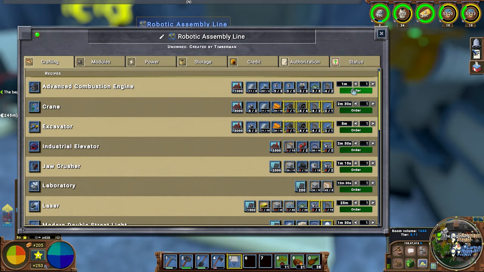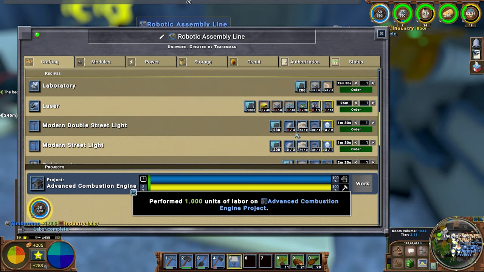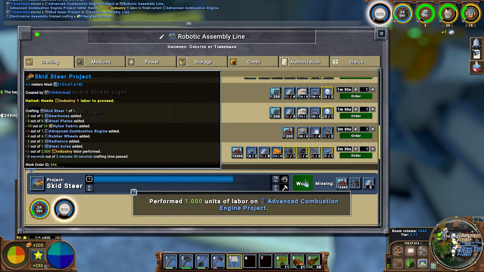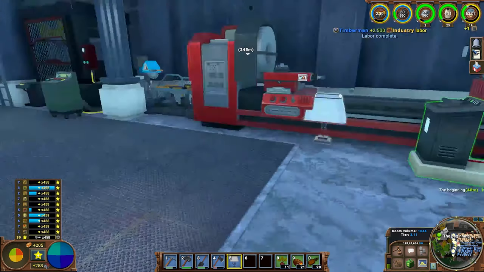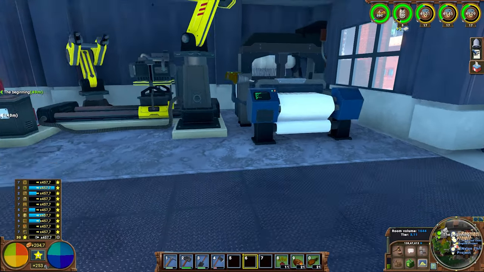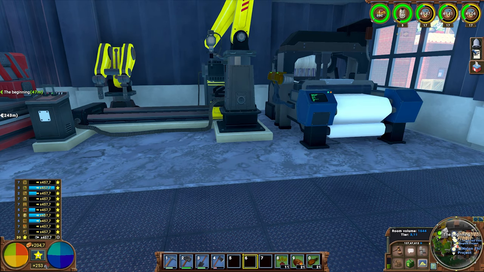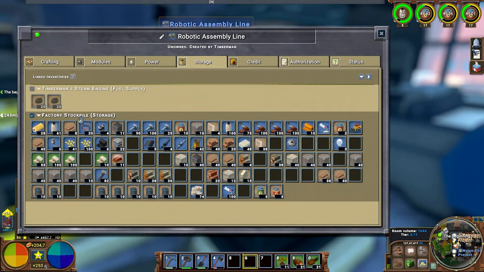Yes, one advanced combustion engine, please. And when you're done with that, I would like to have one skid steer, please. Oh, yes, I need more steel. 9 seconds, and then the game crashes. Recording got corrupt. Oh boy.